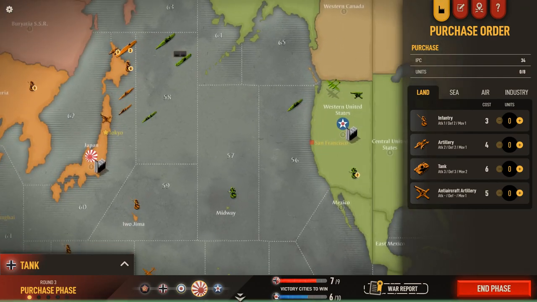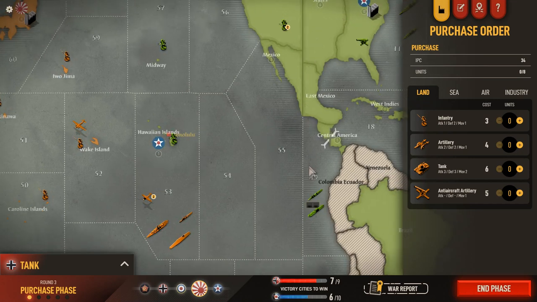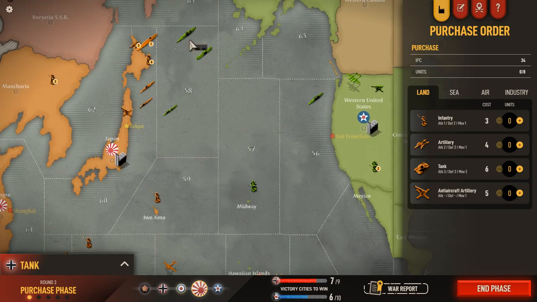Meanwhile, in the Pacific, the American fleet has been badly beaten up, but because the Americans make a lot of money, they do have reinforcements. They've got a couple of units here in South America, and then they've got a battleship unit here off the West Coast. They've got a battleship unit here approaching Japan, along with a transport and a cruiser, although there's no troops on the transport.